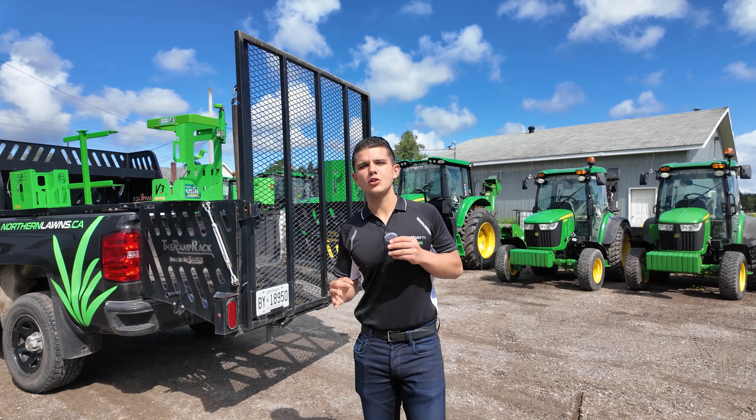We've been driving this thing hard for four months. Despite having 190,000 kilometers on it, it has performed absolutely incredible out in the field — working long hours every day, five or six days a week for eight to ten hours a day, never turning off. We haven't had one issue with this truck. All we run is Chevy and GMC around here.